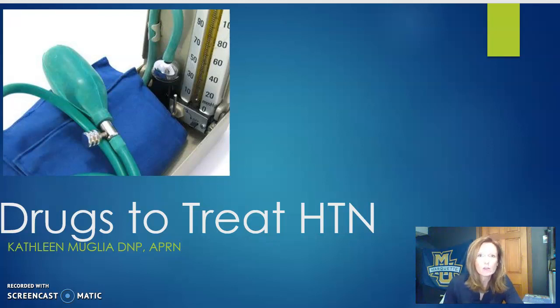So before we jump into the medications, you want to think about this. Backing up, think about blood pressure as a garden hose. The hose is the arteries, and the water would be like the blood. Things that can cause high pressure in those arteries or that garden hose would be like if there's mud caked up on there, or in the arteries, atherosclerosis, plaque, narrowing of the arteries, constriction. I think it helps when you think about it in a very logical way.